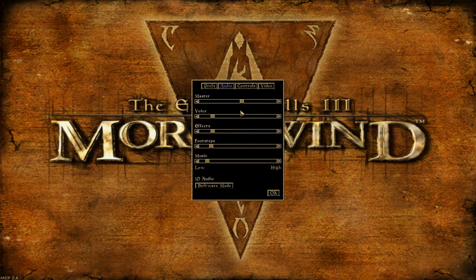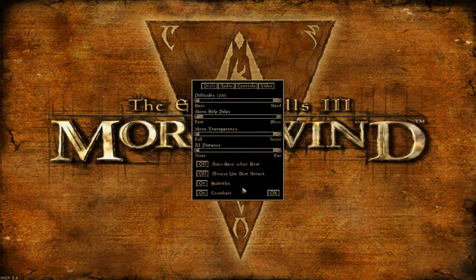Here, let me turn down the music. The music is good, but we're gonna do a lot of adjusting with audio through this playthrough. Once I get it right, it'll be beautiful though. Okay, just the music's gonna be low while I talk. Subtitles, you have it on. AI distance, that's how far AI can see you, I guess. I strongly recommend leaving it at far.